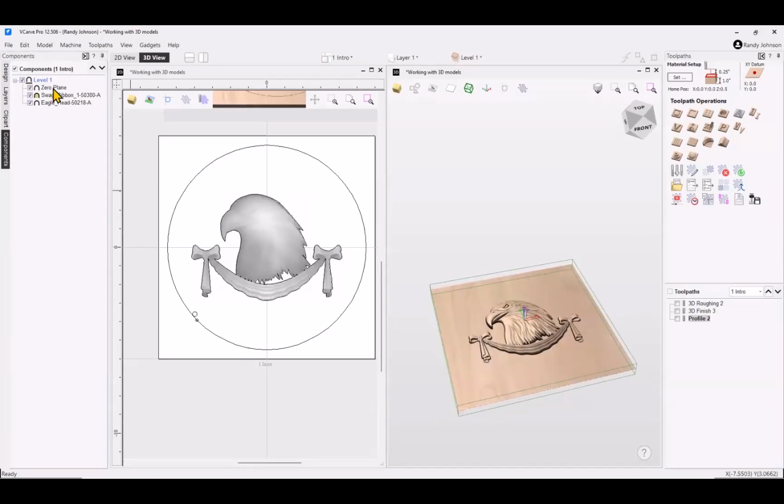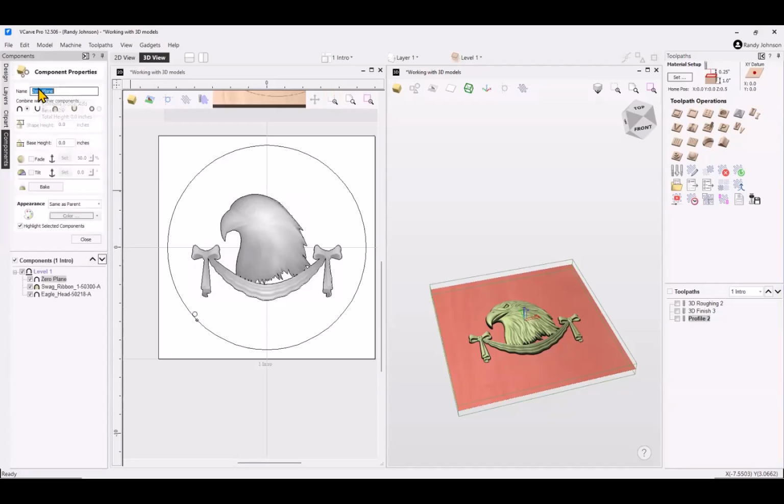However, a zero plane, which is highlighted right now, think of it as, it starts out like a thin piece of veneer with really zero thickness. In fact, if I open up this component, notice how it has zero base height. There's zero thickness to that.